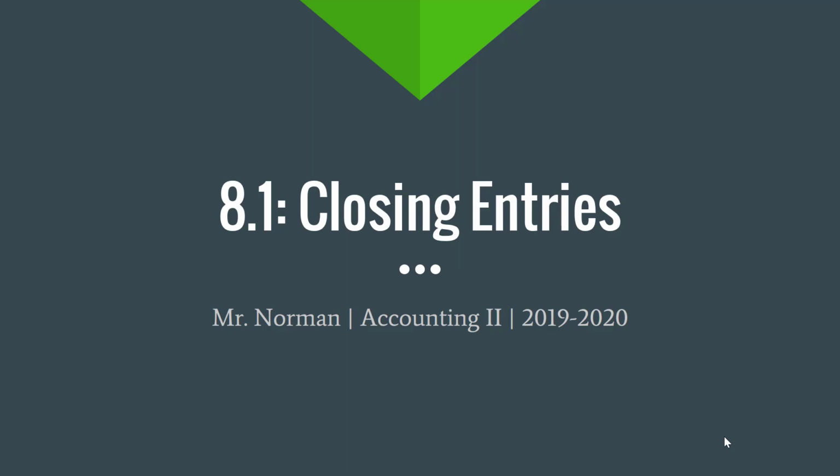Today we're going to be looking at closing entries. Closing entries are the last journal entries that you do at the end of a fiscal year that prepares your accounting for a new year. There are several different accounts that we use for closing entries. And for today we're going to use the example of glasses of water to represent each of these different accounts.